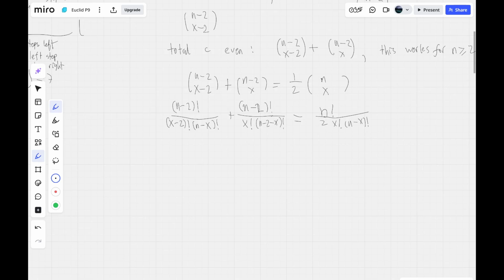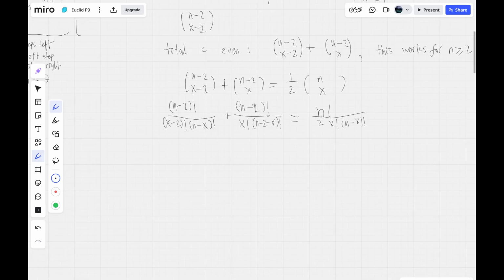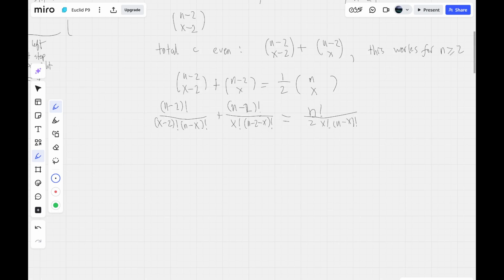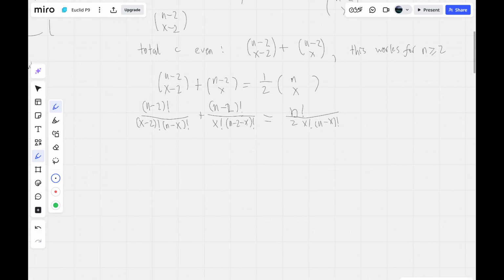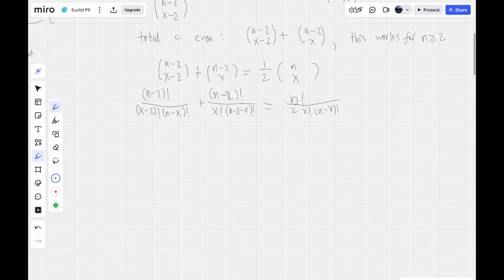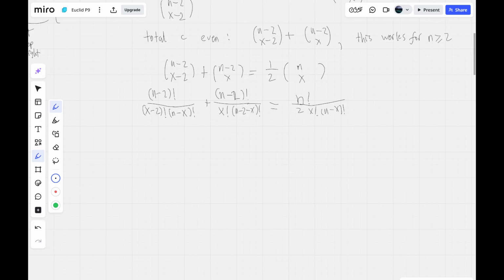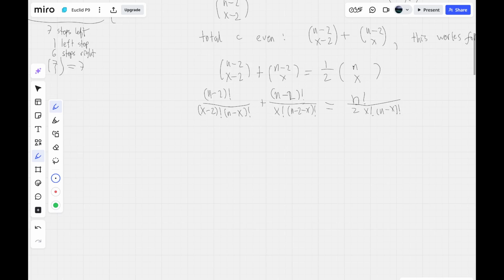And from now, we have this kind of complicated equation. We want to simplify it so we can cancel out some things, and notice that a lot of things are equal, right? So we can just make more things equal to that thing, and after that we can cancel it out. So notice in the denominator there's n minus x factorial, n minus x factorial, and n minus 2 minus x factorial, right? We want to cancel out n minus x factorial. So what we can do is make the n minus 2 minus x factorial become an n minus x factorial. So this one stays the same.